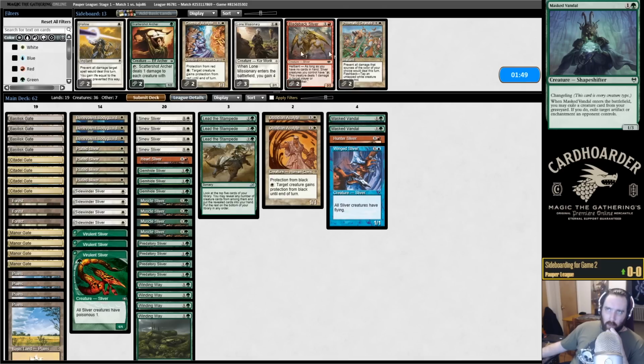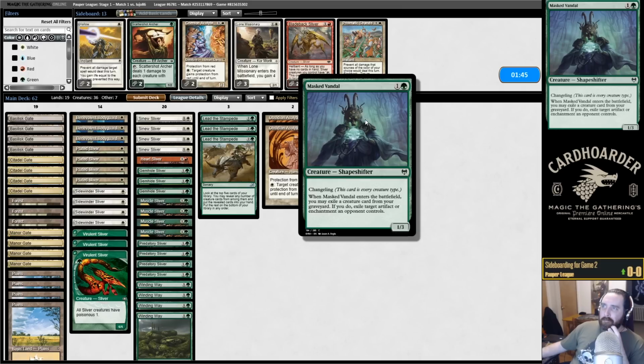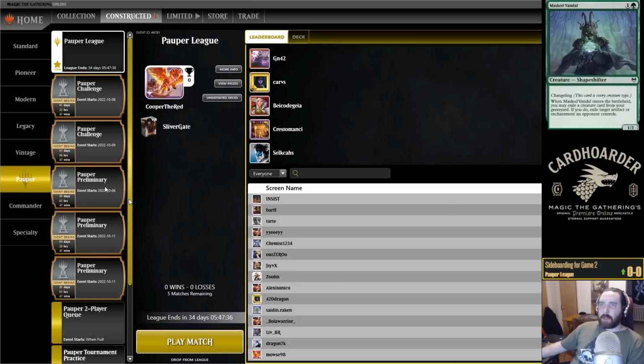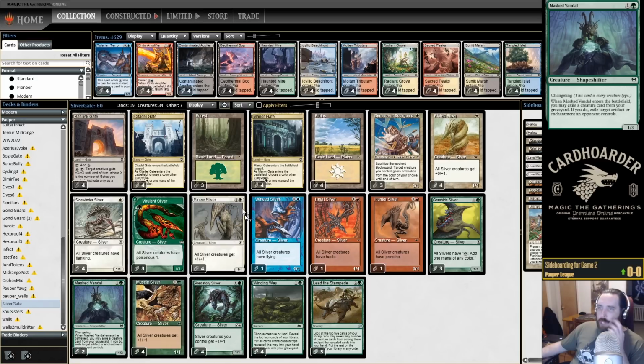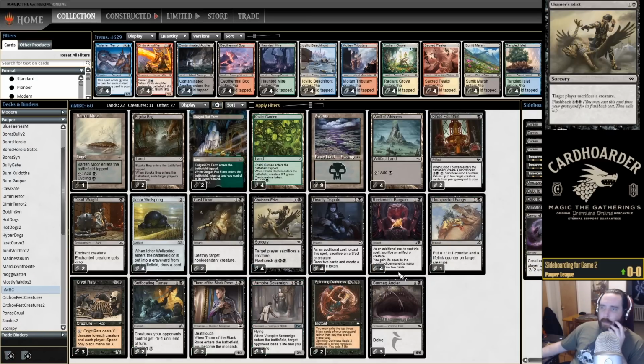I don't think I want to bring anything else in. I'm just thinking, is there a reason for this? Let me take a look at the old version of the black control. What did I call it? This.